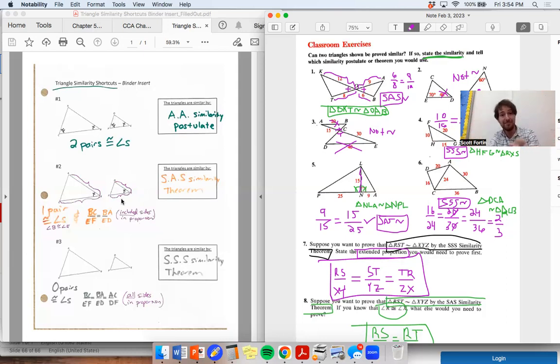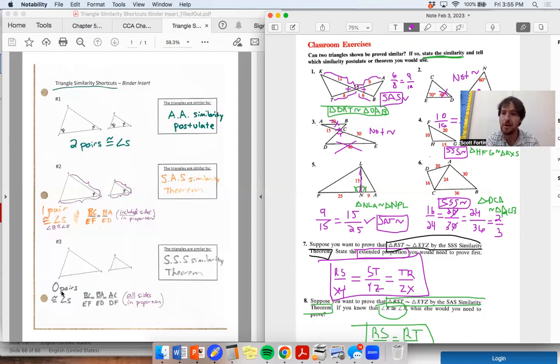Well, I explained the proof of the SAS similarity theorem. I did a great job in third block. Oh man, that was a great justification, like 3 minutes. Second block, I had to kind of turn around. Anyways, if I had time, yes, I'd be able to prove it to you. The proof is kind of the same thing for the SSS similarity theorem.